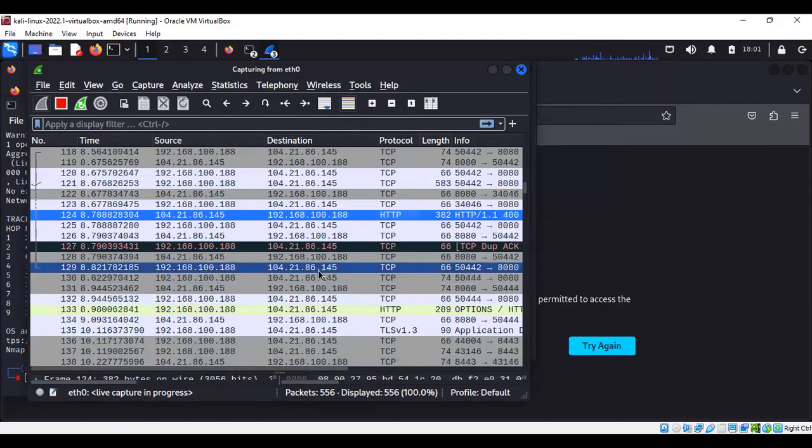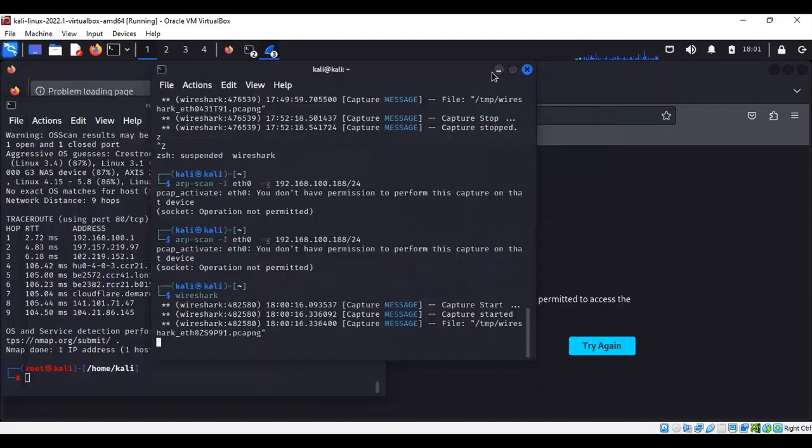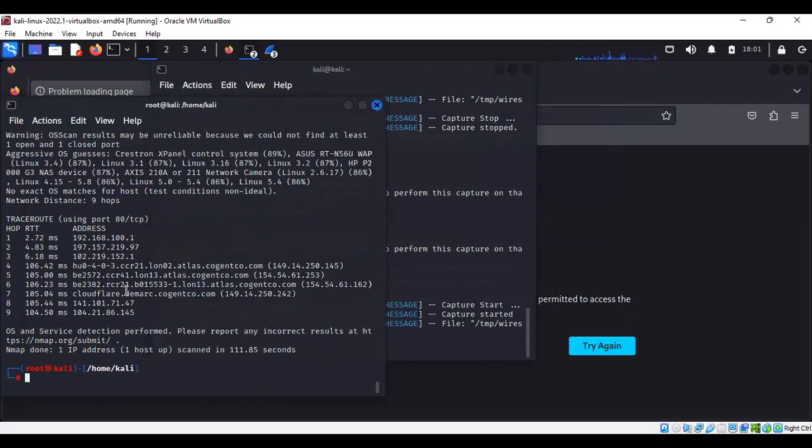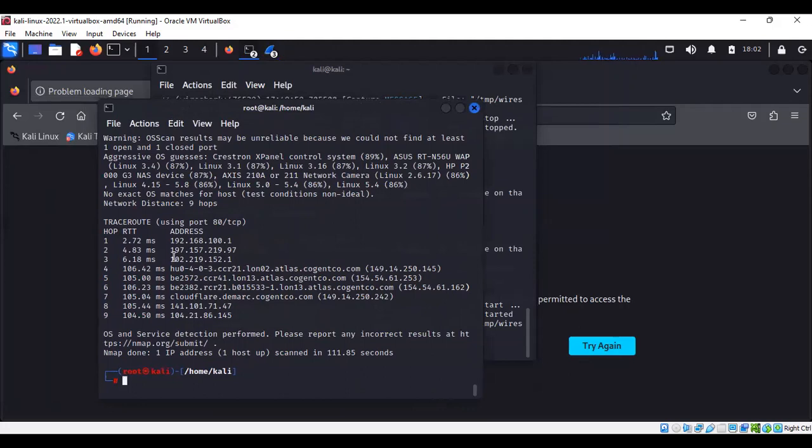So put it in mind, understand how Wireshark works. Perform an area scan, know your IP, perform an Nmap scan. Did you see? We did an aggressive scan. Let me bring it closer. We did an aggressive scan.